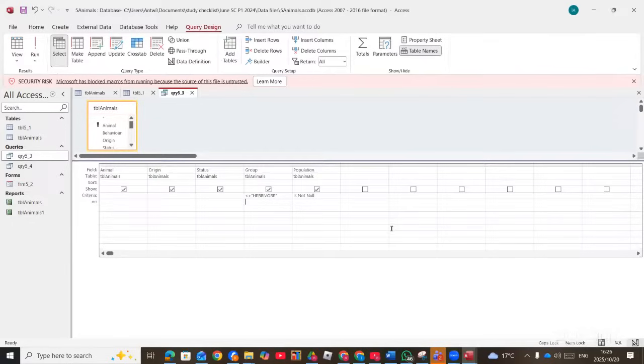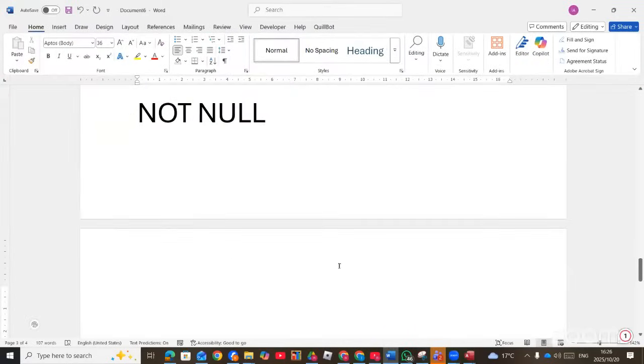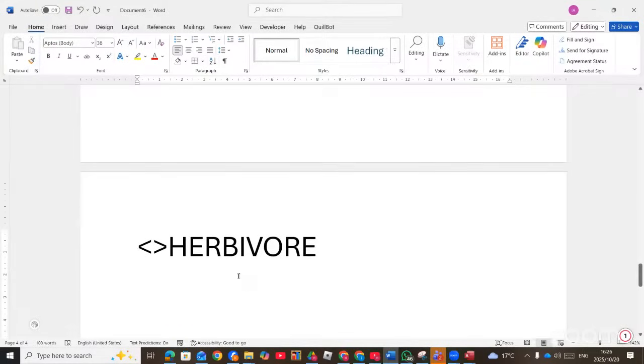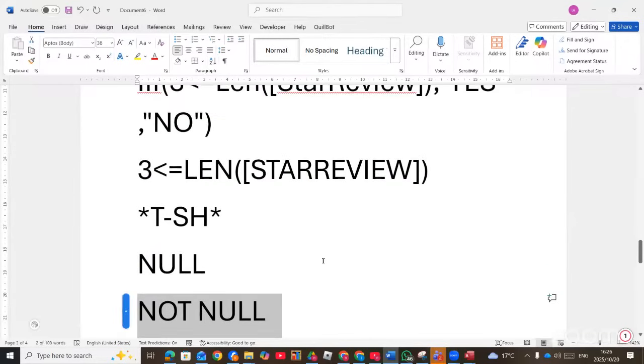So excluding, we use less than and then greater than. Watch out for this one. Then it will automatically put the inverted commas for you. This is excluding, that is not. And this is null, empty. Not null means not empty. They like asking this type of question, please.